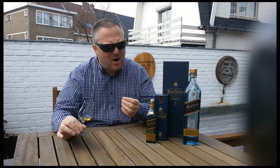Good. A nice surprise. While the nose was quite modest and did not reveal much of its character, my expectations were low, but to be honest, this is a surprisingly peaty malt. Now, I've been told that there's even some Port Ellen in the mix. Now, the Islay whiskies in this blend clearly overpower the sweet spices. I could crack a joke again about Johnnie Walker and their blends, and I still only use the Red Label to clean my windows, but this Blue Label is simply a very, very good whiskey.